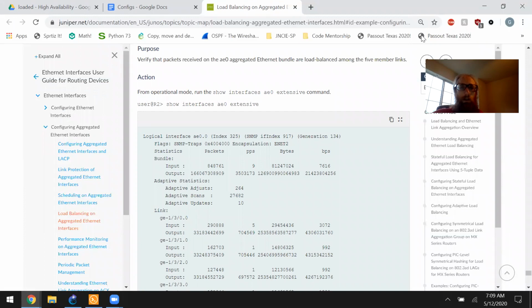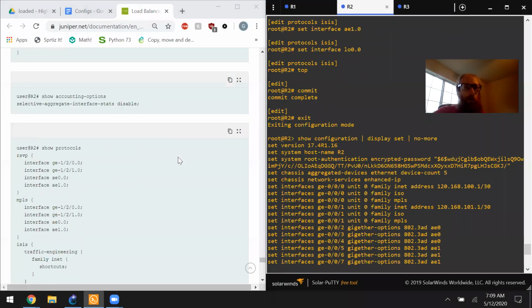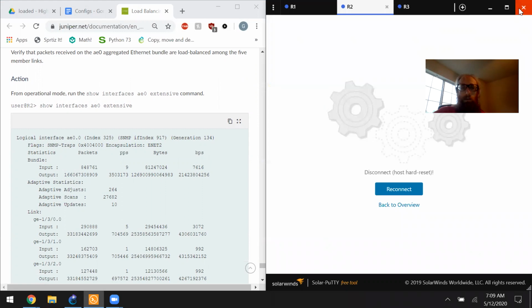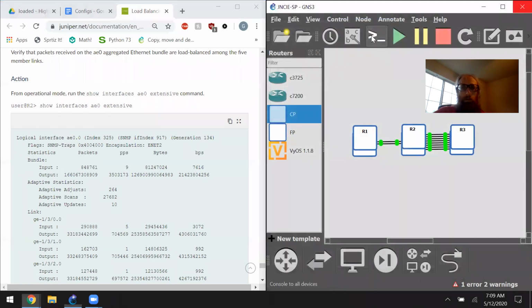So we're going to start on R2 and do a show interfaces AE0 extensive. Oops, but we'll need to bring everything back up.